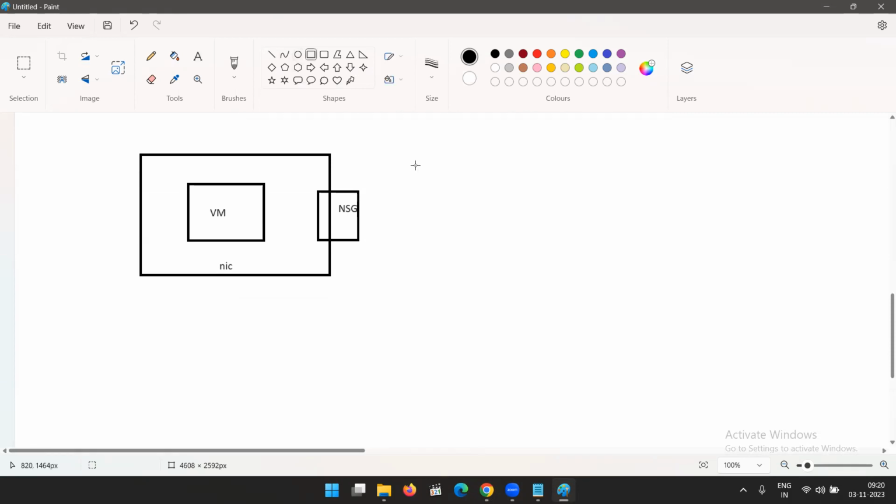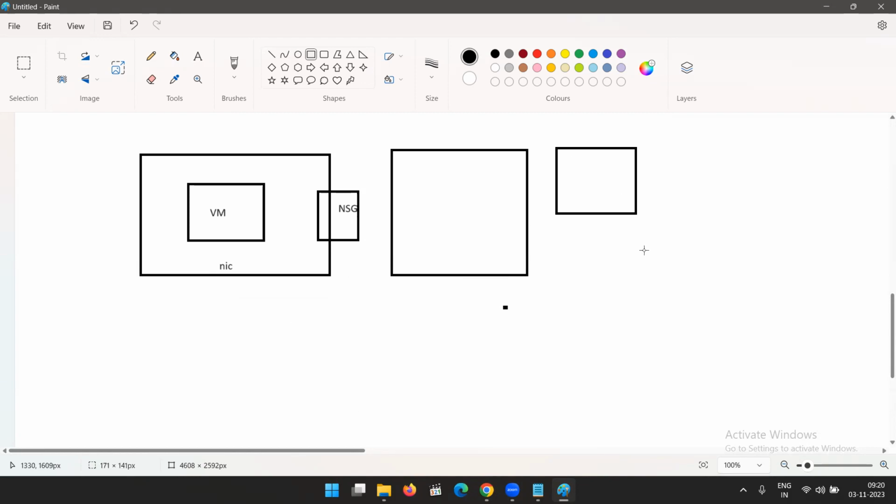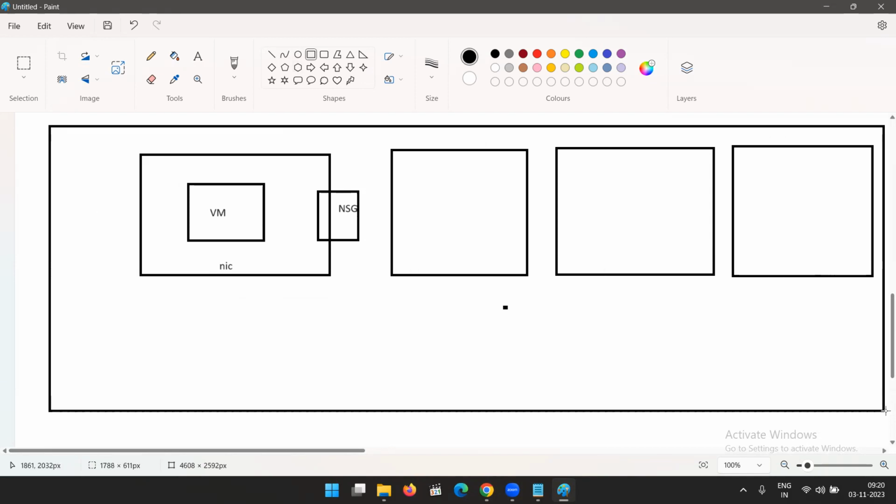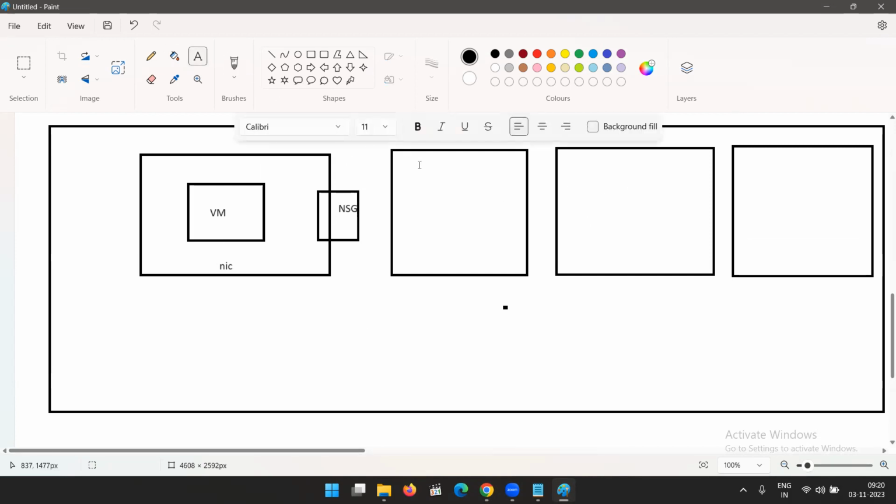Now, say there are multiple machines on which an application is there, and this is inside some network. Since there are multiple applications here, here is an application, here also there is an application, and here also there is an application.